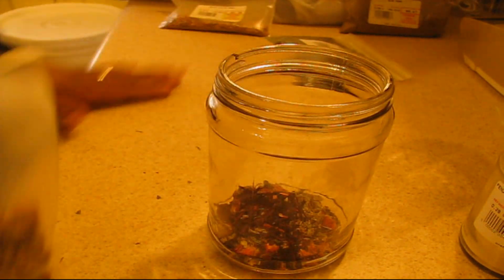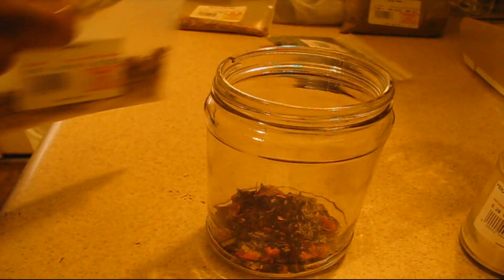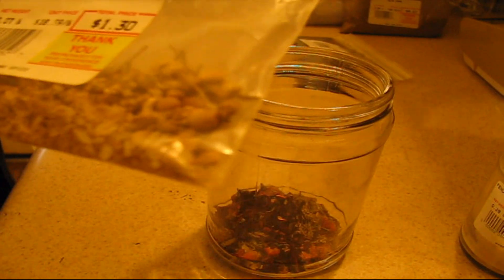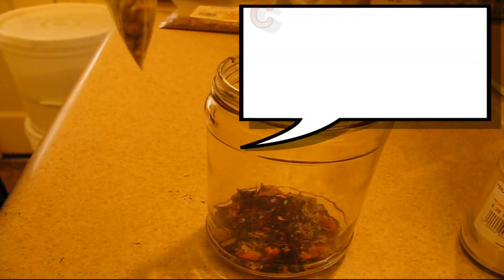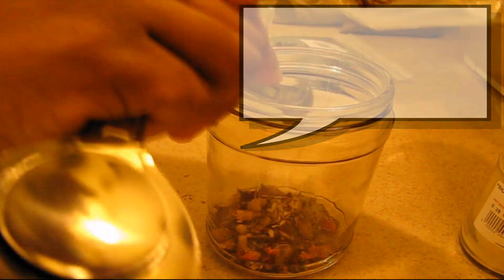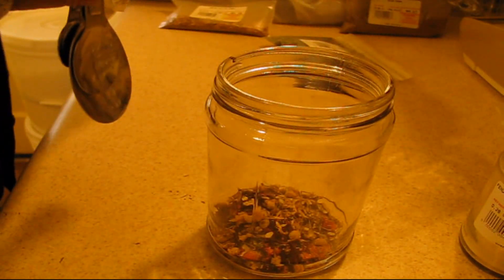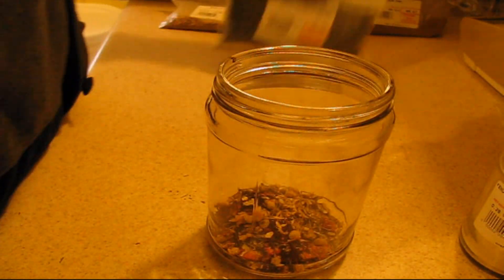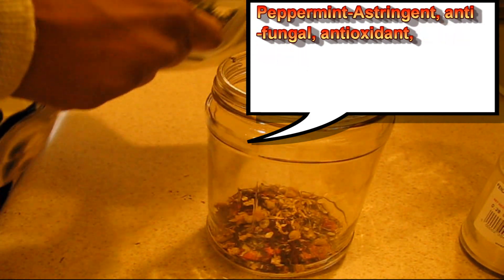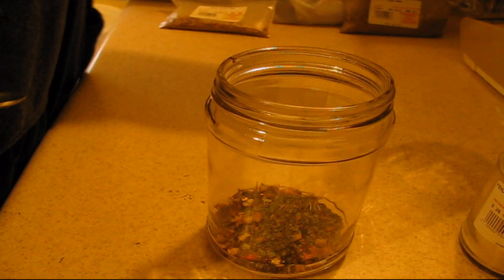This is just to give you an idea — do your research and definitely customize this for your needs, as it's what's working for me and I change it from time to time too. Next is chamomile — I'll add a little more than that because it's very soothing. Then peppermint, which makes it nice and cooling — a nice heaping teaspoon. I tried peppermint for the first time in the last batch I made and really liked it.